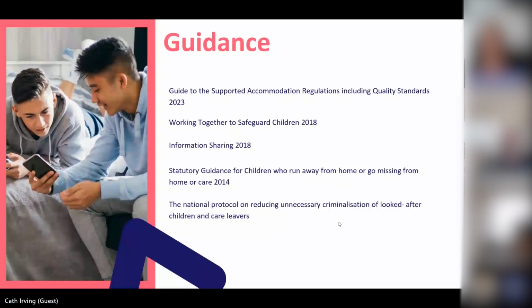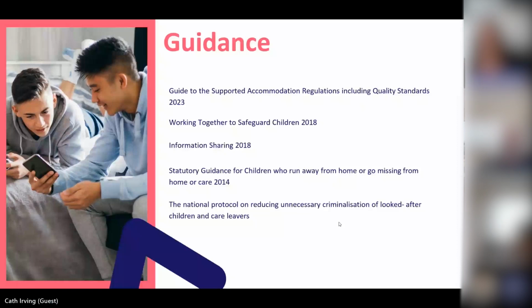We have the Information Sharing Guidance 2018. This is also currently out for consultation at the moment, so there will be an updated version coming out soon, so do have a look at that consultation document. This is a non-statutory document and it's been produced to support practitioners in decisions that you may need to take regarding information sharing about children and young people, something that people often require advice and guidance on. We're going to be referring to this later today when we talk about things like case records and any other records that you're going to be keeping about children.